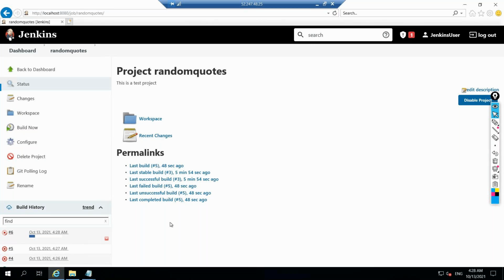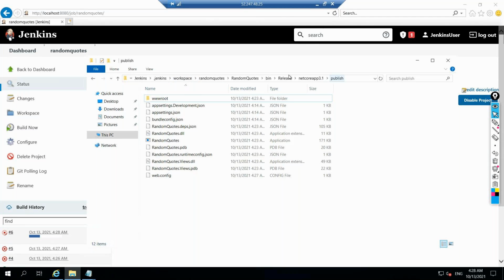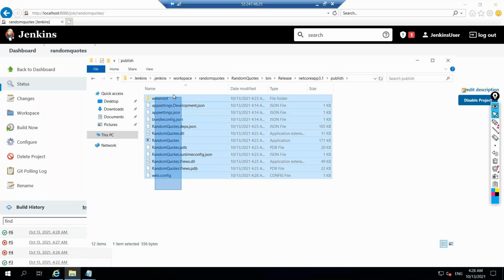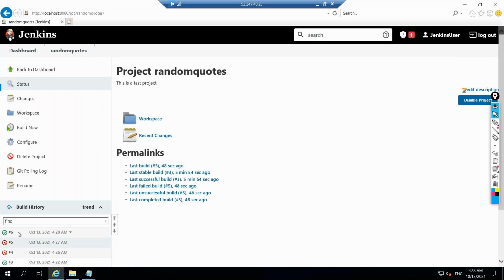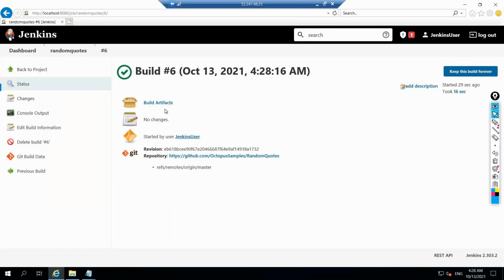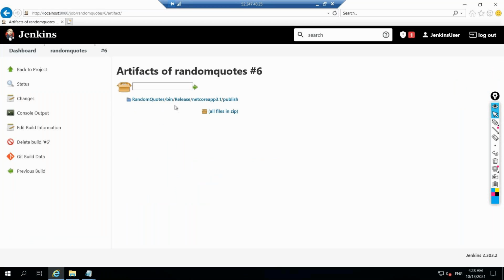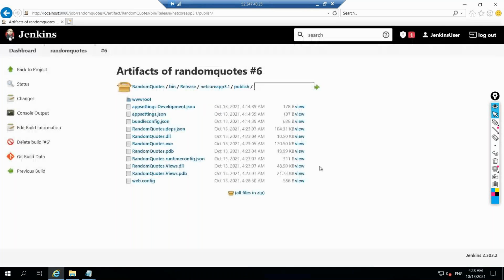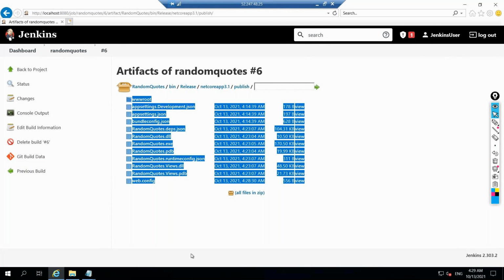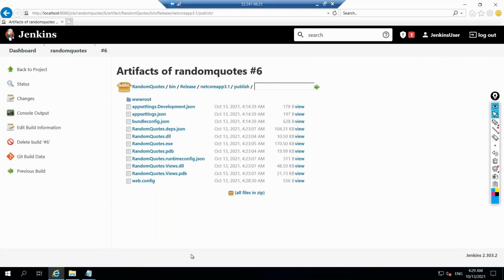So I am just identifying the path where the artifact is getting generated, meaning after the build, it's getting stored in this particular location, workspace quotes, and then it's coming down to this, and see, now it produced the artifact inside a path called publish, and inside that particular path, please take all these files and zip it out. So if I go into this particular build, it says this is the build artifact, random quotes and all that stuff. So I'll say publish. Now you see all this is something that you wanted to zip, right? So this is how you generate the artifact in Jenkins.